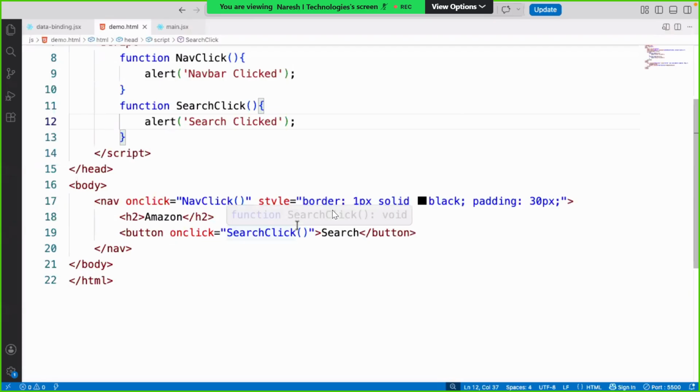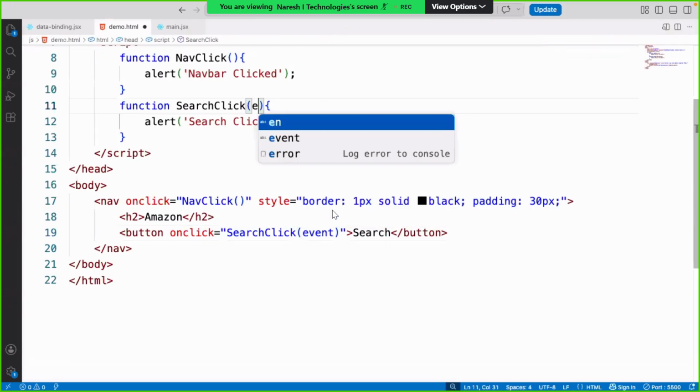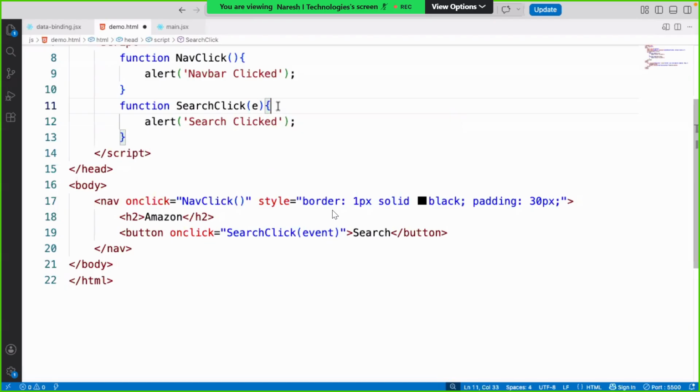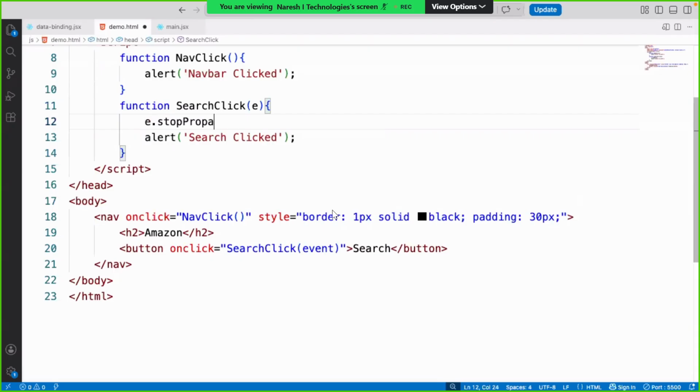For the child event, you have to pass an event argument and collect it as E, and the event has a method called stop propagation. You have to use that method.